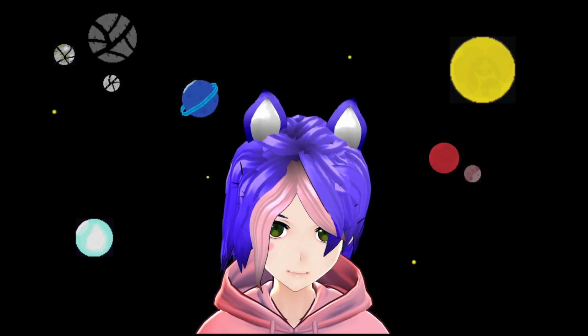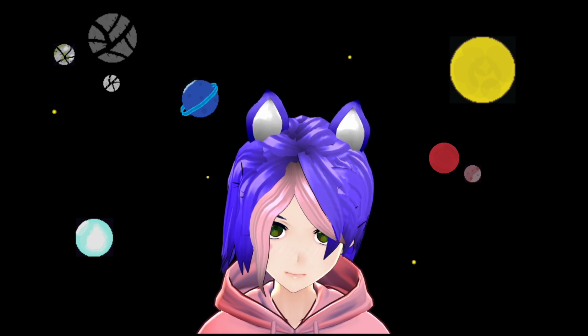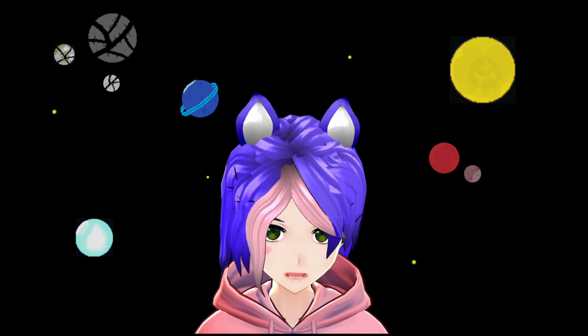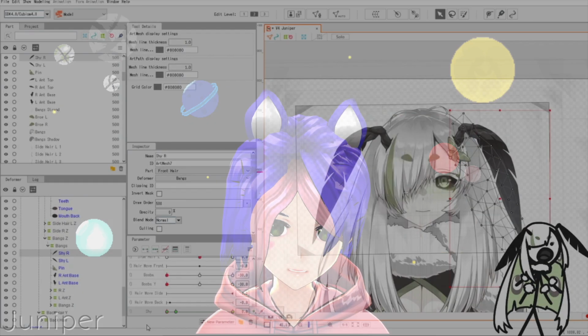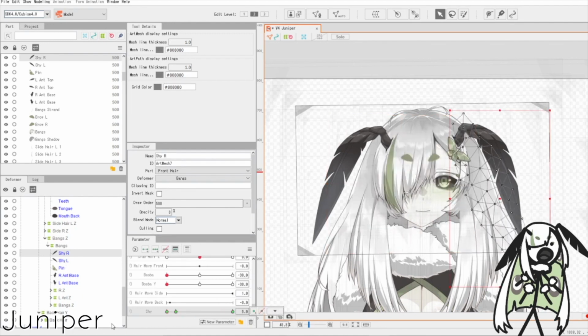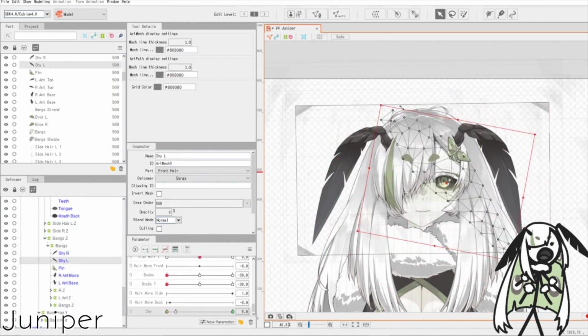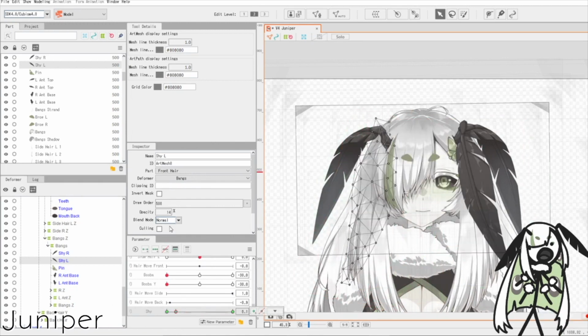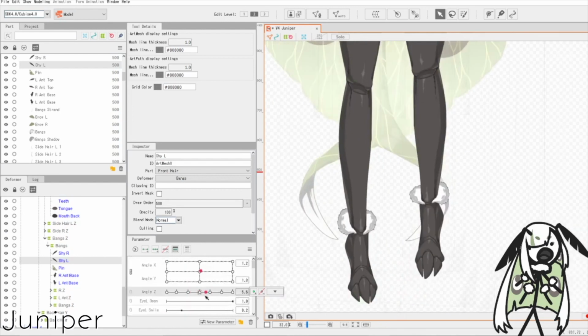Once you have a model, you need to actually get it ready to move. A drawing or 3-dimensional character does not inherently know how to move by itself. In order to do that, bones have to be created. A bone works much in the same way it would in a human. It's a stick with a circular joint. This bone is either connected to a part of the 3-dimensional model or to a part of the 2-dimensional drawing.